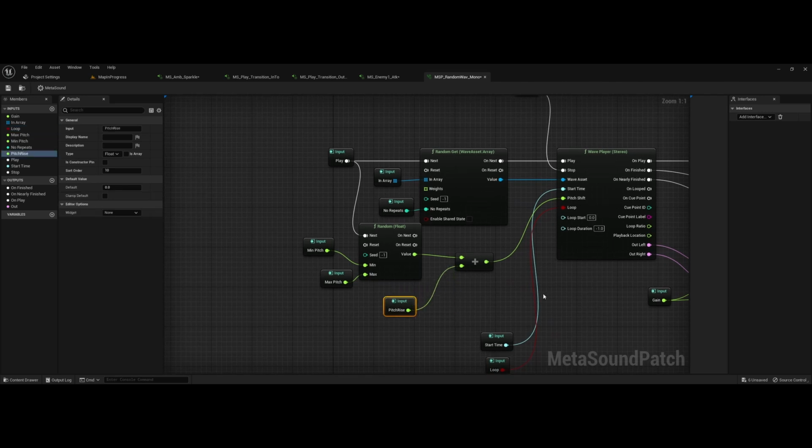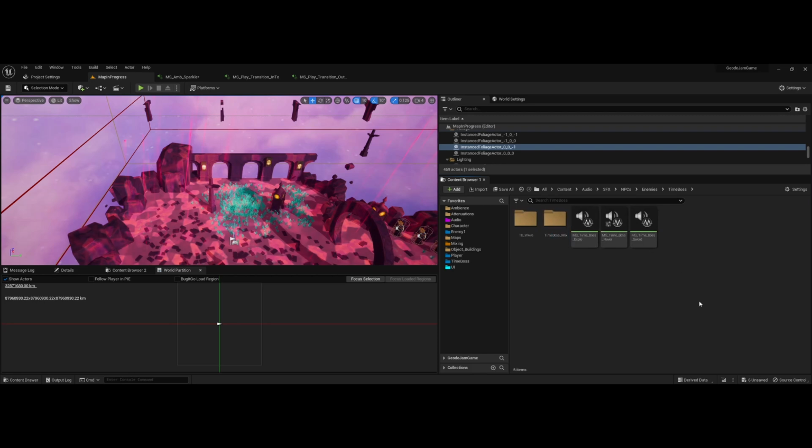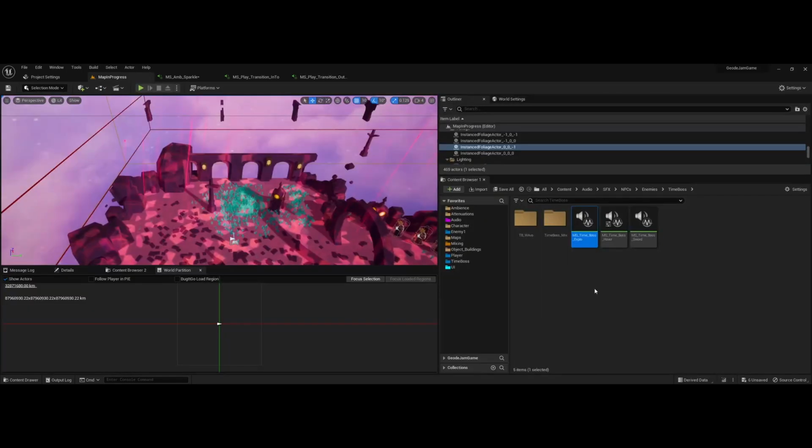But I wanted to have the ability to change the pitch over time if I wanted. And then I do have a random minimum maximum so that if you're doing footsteps or something, you could in theory put in one wave file and just have the pitch change, but the texture and tonality is so similar, you need at least 5 to get it sounding good. Time boss, objects and buildings.